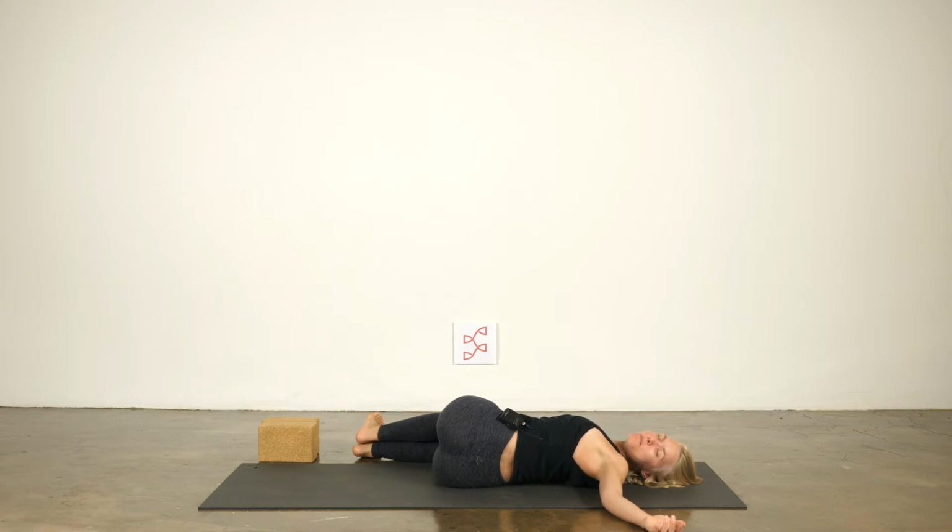And then we're here for a couple of long breaths. Feel the inhales expand, and the exhales soften a little bit more into the twist. And twists really take time, right? If this is not something you normally do, you might feel a little bit claustrophobic in this shape. Just give yourself time and truly breathe into your body.